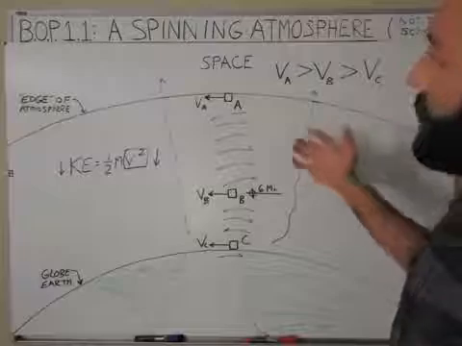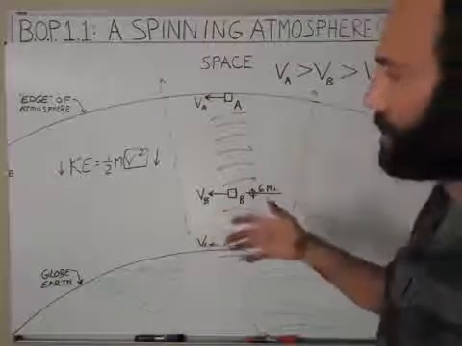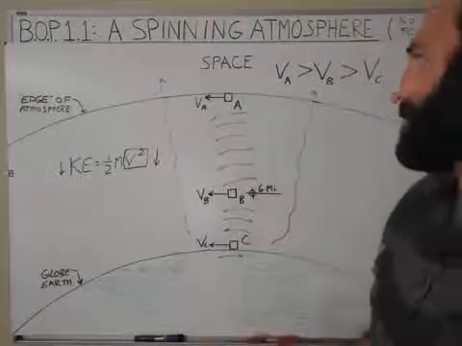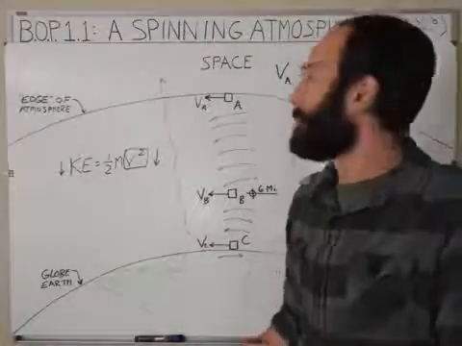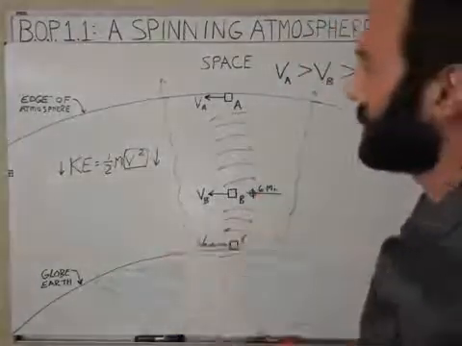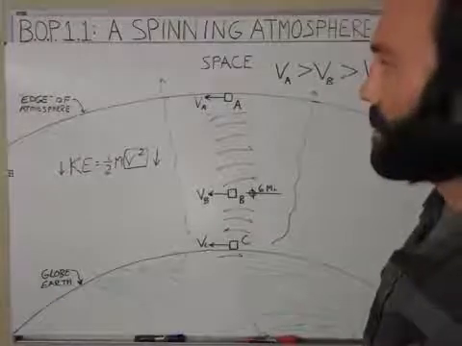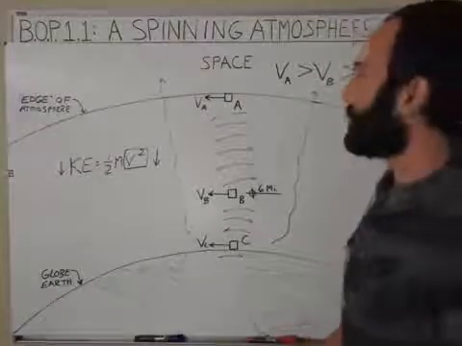So how does this atmosphere keep up with the Earth? And this is why in the very first episode I really was saying, how do planes not go into orbit? Because how does the atmosphere, in a sense, keep up with the Earth? I probably should have made this video first.